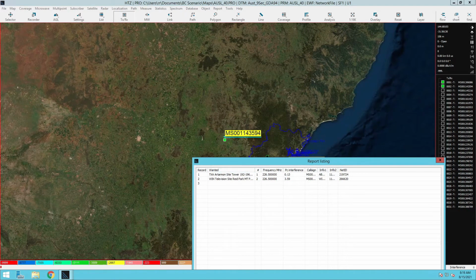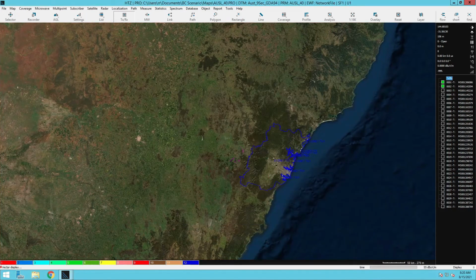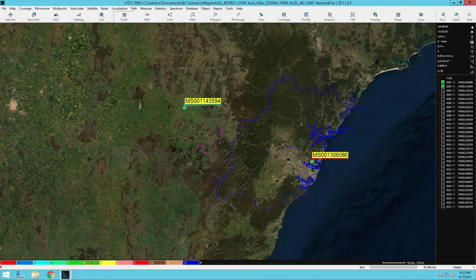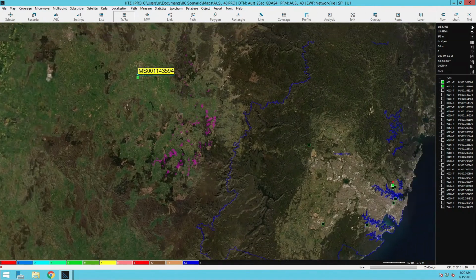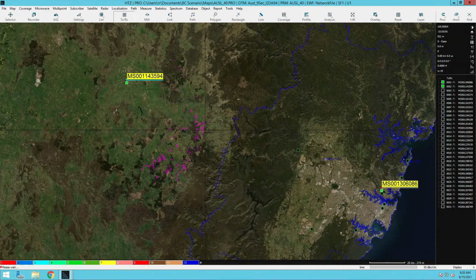So this is the North Sydney one, and then Win Television, probably some community television here. So you can see each one of them is impacted very, very little, and a little bit more impact on the Win Television site. And now the tool should visualize where the interference is. Here we go. Very clearly, we can see there's some interference. I might show you quickly how you can run the analysis and find out what's happening there.